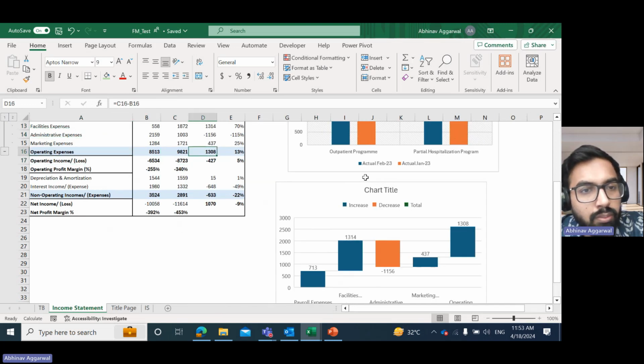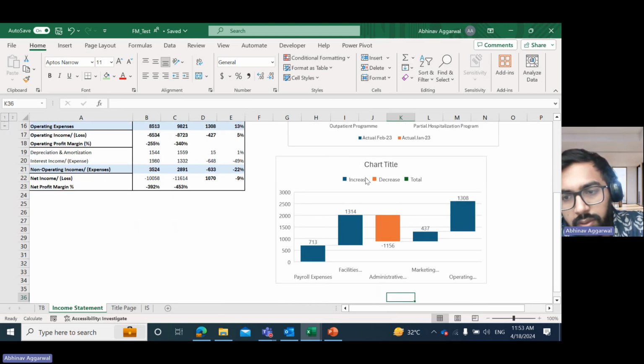It was a positive variance month on month. Total variance was 1308. And now you can see the positive and negative drivers. So you can see that payroll expenses, facilities, marketing, they were all positive drivers. However, the administrative one was the negative driver. So we need to now further investigate why the administrative expenses increased and, going forward, how we can optimize it.